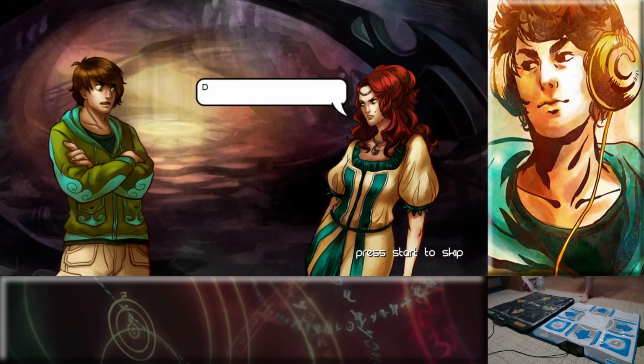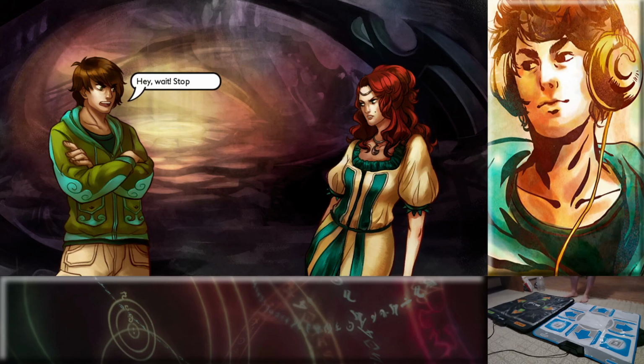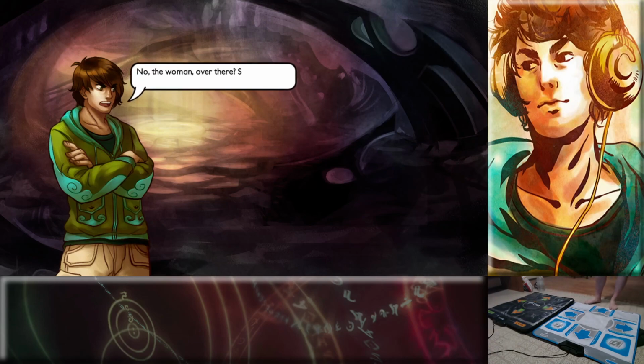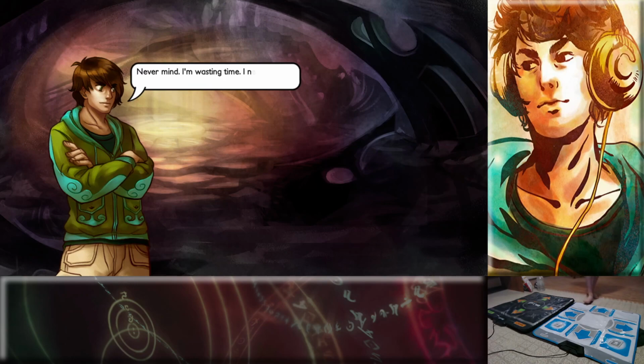Hey, who's this? Ayana, you copy? Coordinates were... Yeah, take me out. One of them... hey, wait! Stop right... Okay. Son of a... Jane, did you see that? The hell was I shouting? No, the woman over there. She had red hair, green eyes, in her mid-30s maybe. That's... There's nothing on the log. Are you sure? Yes, I'm sure. Wasn't there something like that on the previous floor? She was... So that's twice now. That's never happened. Never mind then. I'm wasting time. I need to help Naya.